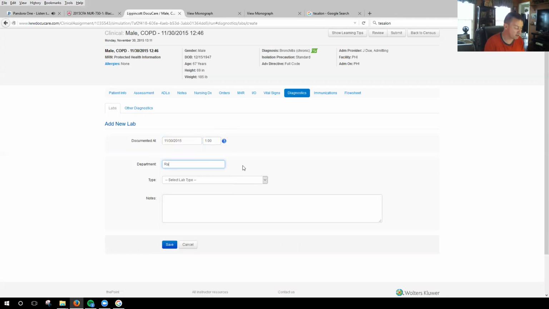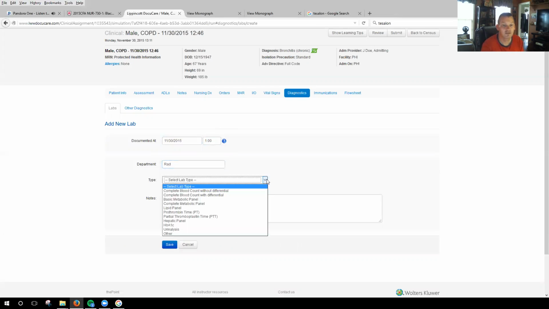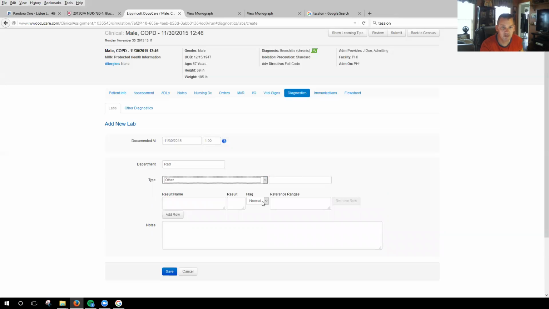Department, radiology, select lab type, other.